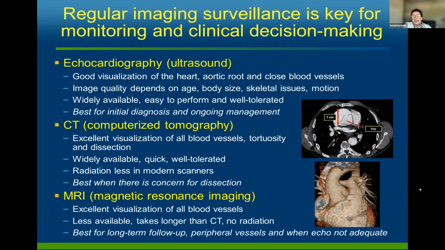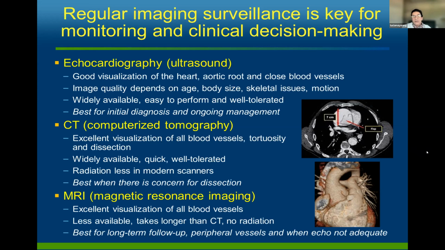I would say that MRI has really gained some popularity. MRI allows us to have a 3D evaluation or visualization of the aortic root. And sometimes just small changes in the angle of imaging on an echocardiogram, because it's a two-dimensional image, can really make a difference when we look at aortic measurements and Z-scores. So MRI, when there's a concern that the echo is not giving us adequate data, or for example, if we're starting to get close to a situation where we need to make decisions regarding surgical intervention, MRI, because it provides a three-dimensional image, is actually the gold standard for visualization of the aorta.